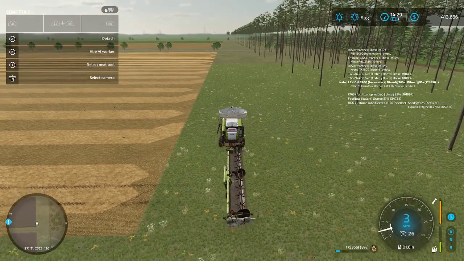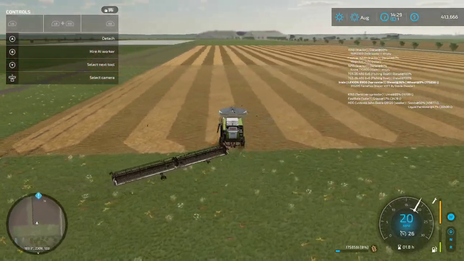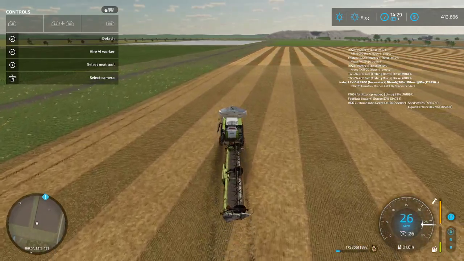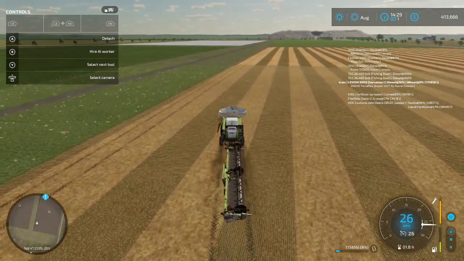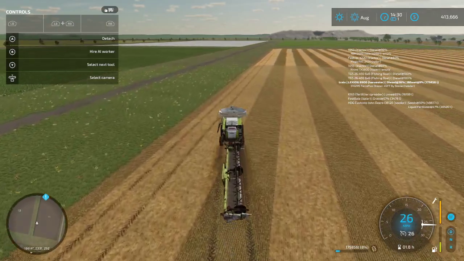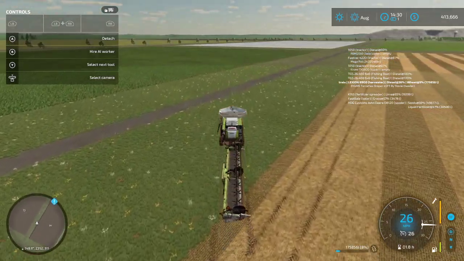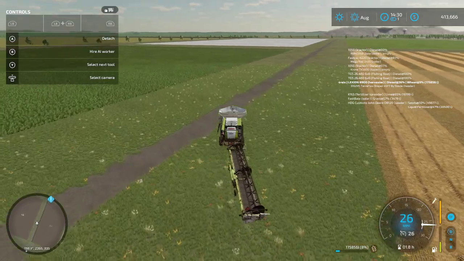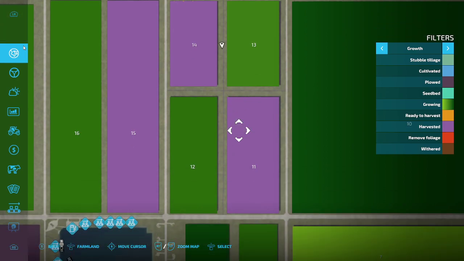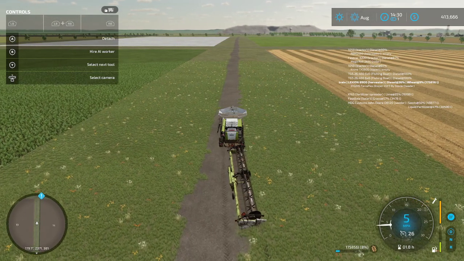I missed my Cameo harvester and header from 19. I'm hoping Iconic converts that over from 19 to 22. Yeah, these four fields back here, if you purchase them, you can combine these four fields together. So 11, 12, 13, and 14, you can plow them together.